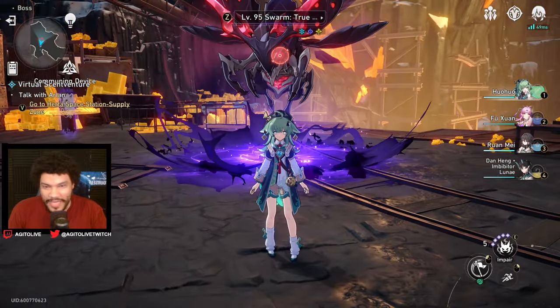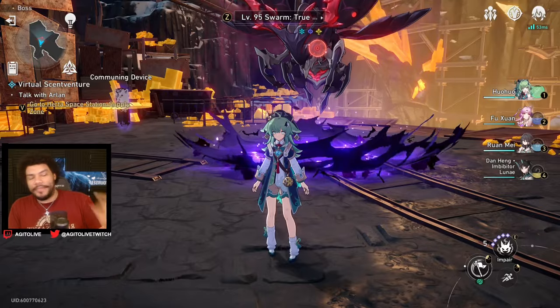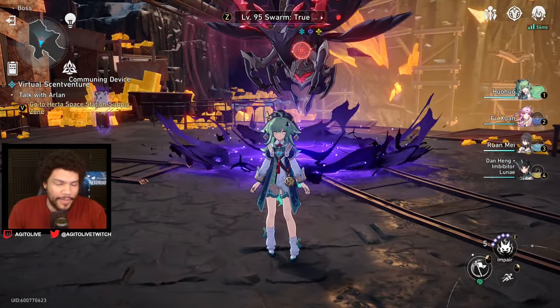This is probably one of my best runs, even though it kind of doesn't feel like it, but at the same time it does. I'm not going to bring Silver Wolf. We're going to use what we have. We're going to use what we got, and we're going to bring it down.